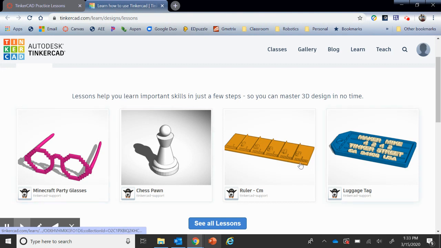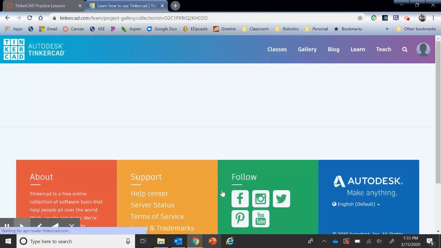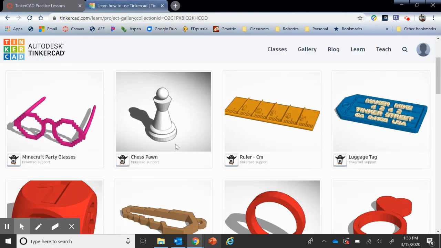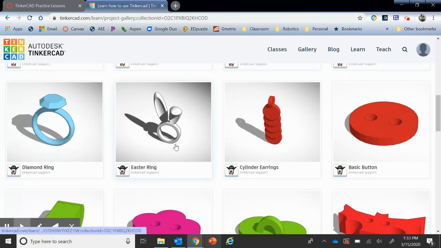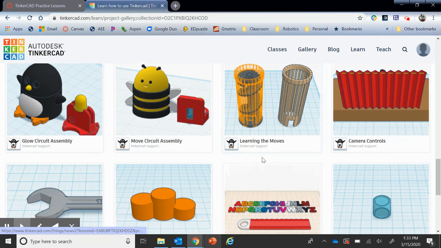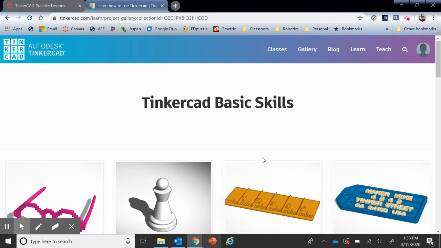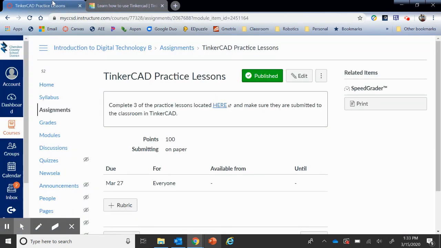You'll see there are 4 here, but if you click on see all lessons, there's actually a number of lessons here. These are all just simple things to help you understand how to design items in TinkerCAD. There's a bunch of them. Again, I would strongly recommend that you look at as many of these as you can, but you have to do a minimum of 3 and then make sure that they're saved to your account.